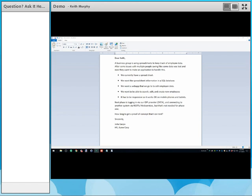So let's say someone from HR just emailed us and said, hey, we have a business unit that is managing our employee data. And they currently are literally sending around spreadsheets to do that. But unfortunately, two people were in the spreadsheet. They both hit save. Now we lost some data. We don't want to do this anymore. So we want to build a web application. We want to have that data live in a SQL database.